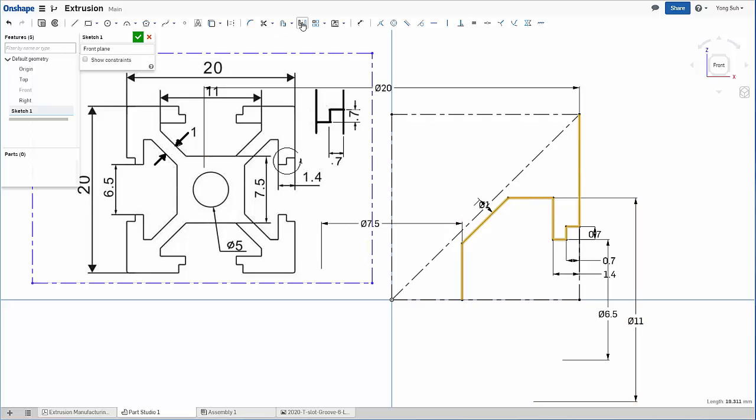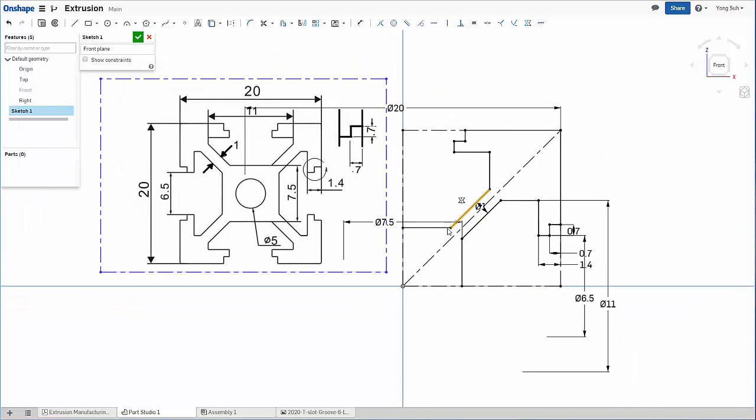Alright, so I'm gonna go and mirror, and then it asks me to select the mirror line, which should be this diagonal line. So as I select it, everything is mirrored about that line, and that's the quarter of the sketch. Alright, so that's done.